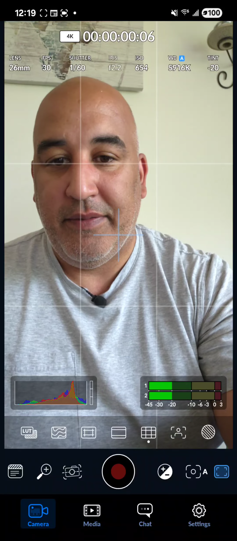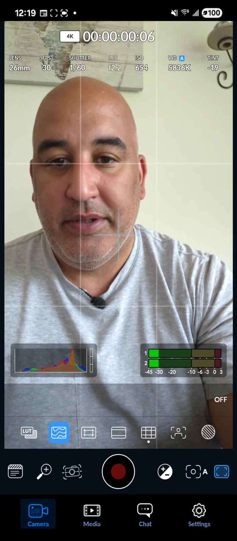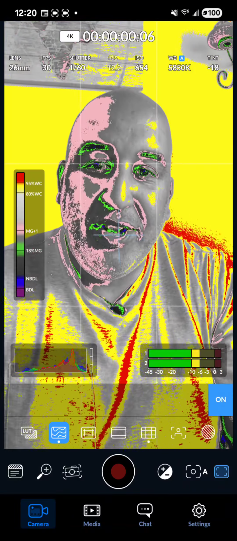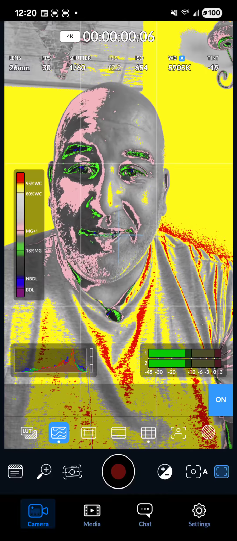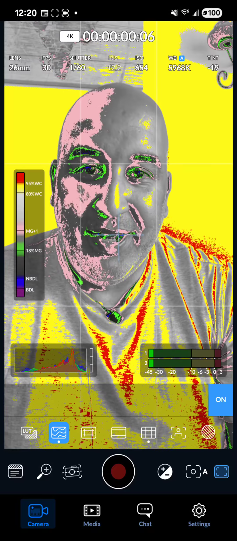This is just your basic autofocus stuff here. This is going to be another one of your peaking tools. This is going to be another one of your tools here. So this is called false color. I like this a lot because it's really easy to figure out if you got your stuff right. So you've got your magentas, you've got your whites, and you've got all the rest.